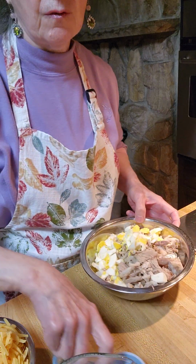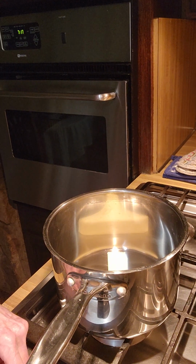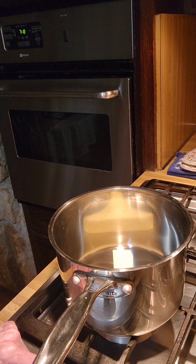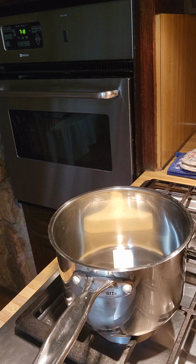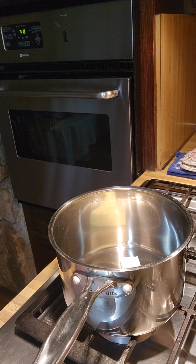Okay, let's see if I can get you over here so you can watch. All right, we're gonna turn this on and start melting this butter so we can make a roux. This will be last.